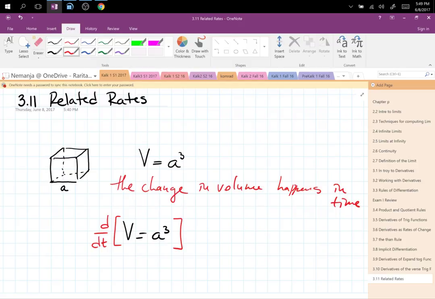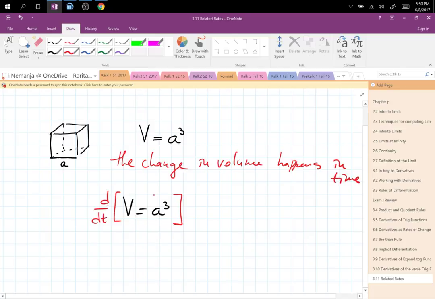You are looking at this equation and you say volume is definitely changing because the cube is getting smaller as it melts. So therefore volume is a variable. Also on the other side of the equal sign, you see A, which is the length of the edge, which is also getting smaller as the ice cube is melting. So A is also a variable because it's changing, it's diminishing, right? So both of the letters that we have there are variables. And I have to treat them as variables as I take the derivative.